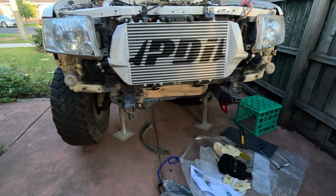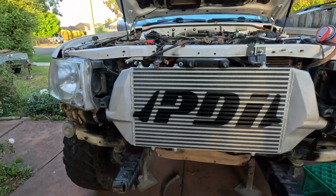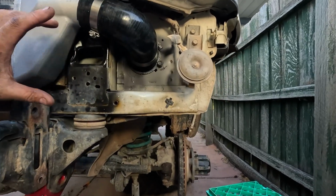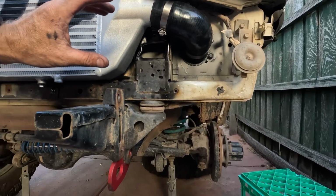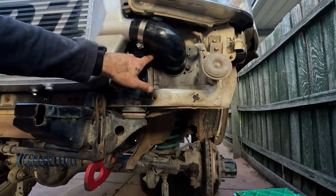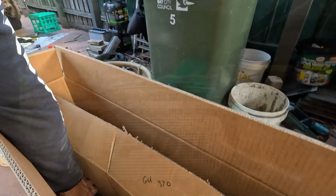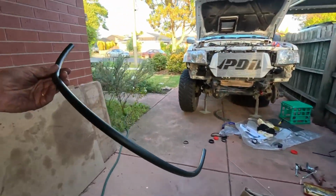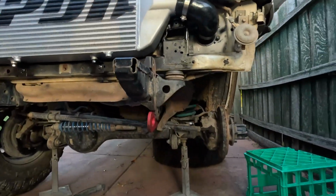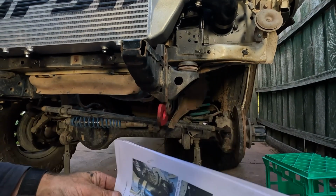We're plumbed up. Hot and cold side, all hooked up, clamps done up. And you will notice here, I've taken the power steering condenser off. And then I've got to reroute those pipes in through here. So you do get, in your kit, a length of replacement pipe. So I'll be cutting them to size, and then we'll just relocate it.